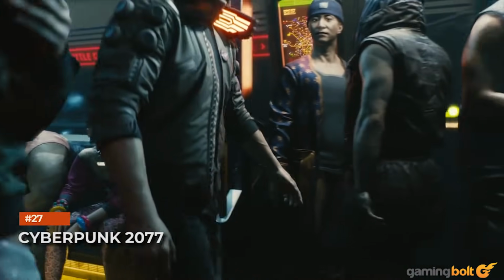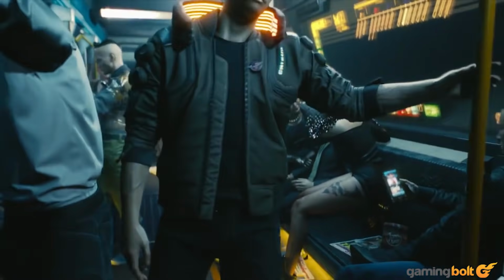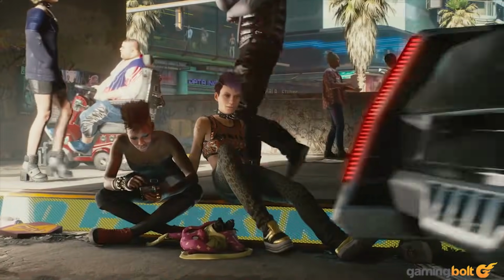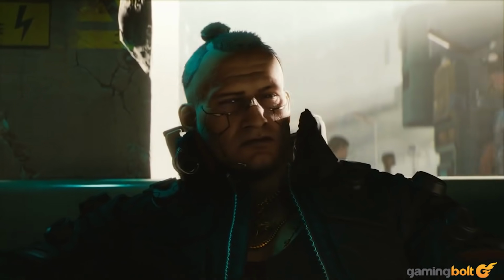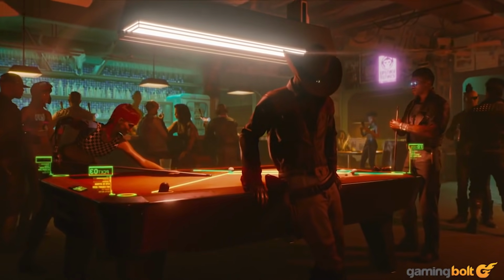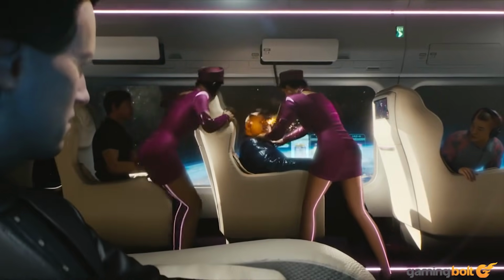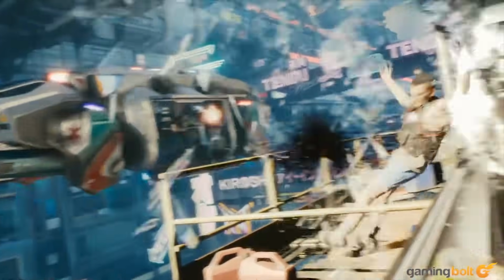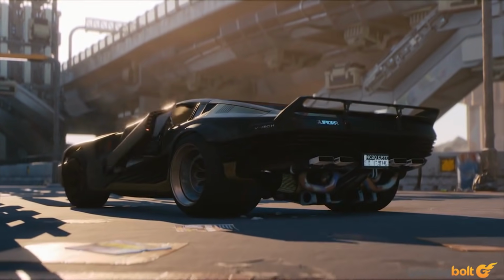Cyberpunk 2077. Yes, the hour-long gameplay demo is still a work in progress, but it's amazing how understated the game's presentation can be in most circumstances. Destructible environments create realistic dust and rubble. Lighting realistically interacts with characters. Facial animations and textures are on point, and the sheer aesthetic of Night City is painstakingly detailed. Again, we'll have to wait and see how much of this is final, but Cyberpunk 2077 could offer something truly special when it finally launches.